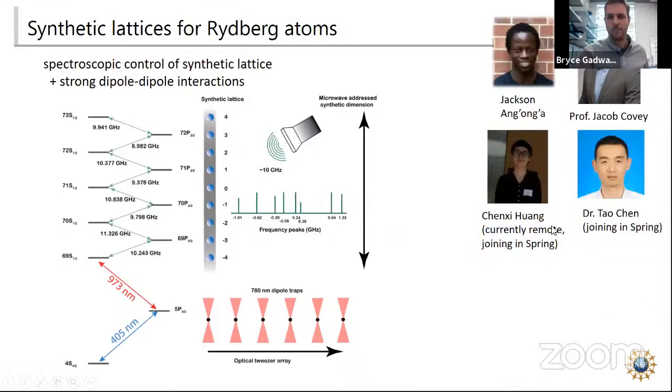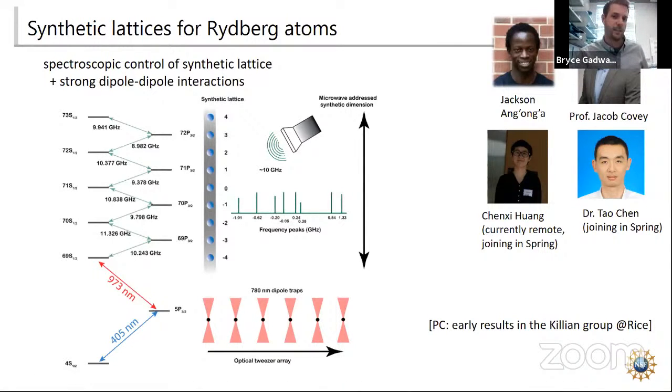Okay, so we're excited by the recent progress, and we have a new grad student, Chenji, coming over once consulates open up, and a new postdoc coming over again once consulates open up in the spring. And noted it before, but just know this Rydberg system, it's maybe easy to accommodate.